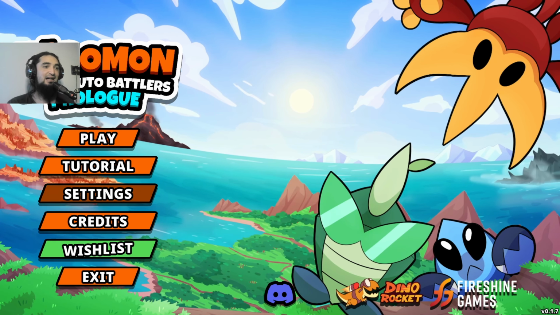I still like it. I'm also glad, I don't know if they removed it, that there were active items that you could use in the middle of the battle. I think they mentioned them in the tutorial, but I remember in the previous game they were too OP. I could just beat the boss using all my items. I didn't like that.